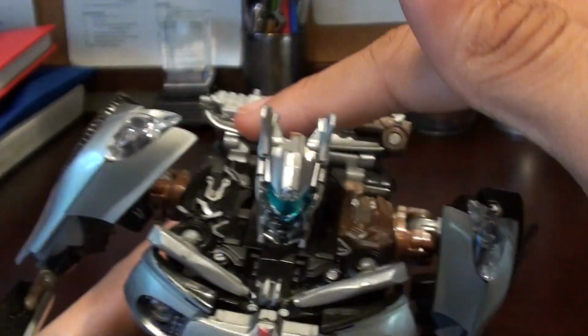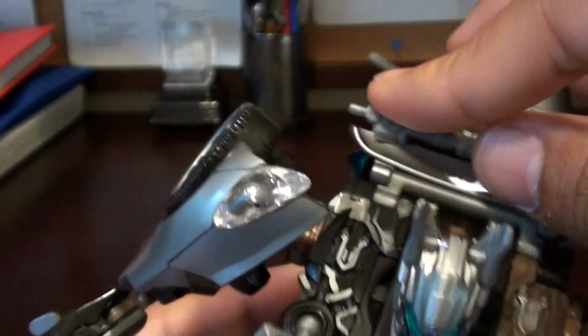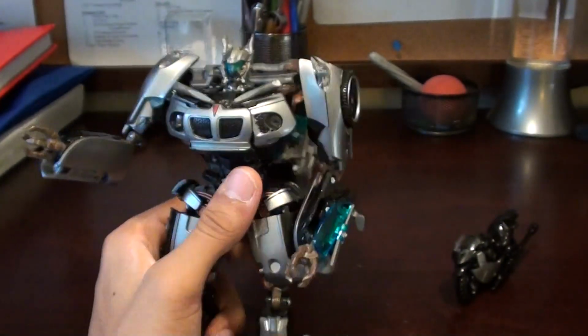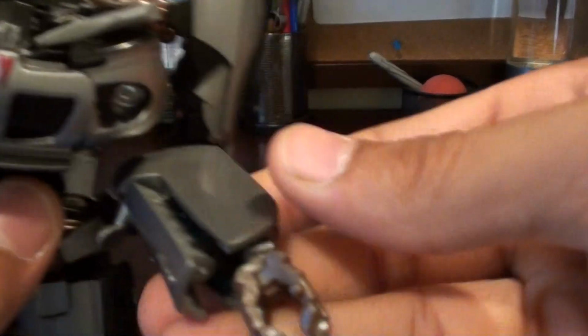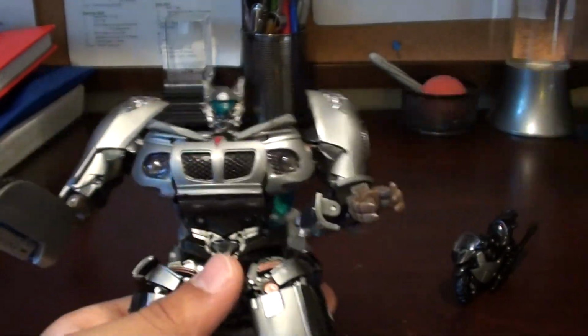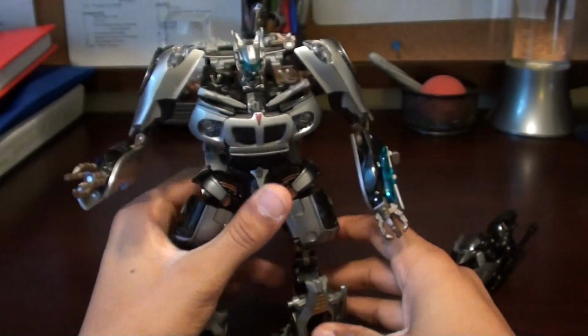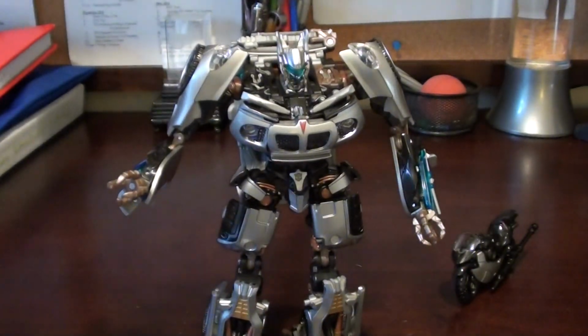And I do see this as being a faux, it has the same design as the spoiler, if you can see here. I didn't notice that. That's kind of cool. And there are little pegs on his hands right there. That's probably for his foot. Yep, there are holes on the bottom of his foot. You can do that, and you can hold him on his foot, on his hand. I don't know why you do that. He's like an acrobat or something. It's like, oh, and he dropped him. Jazz, don't drop Lennox. It's kind of funny how they never teamed up in the movie too. Let me just get this guy. Oh.